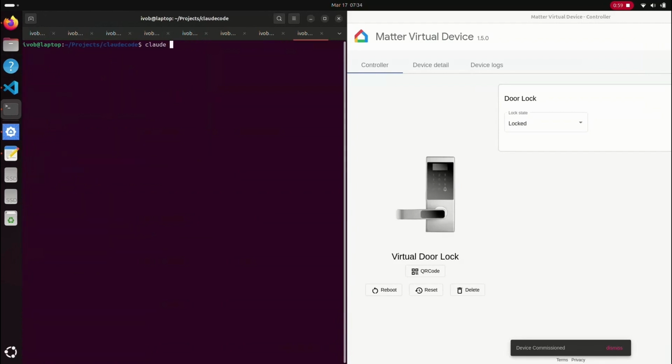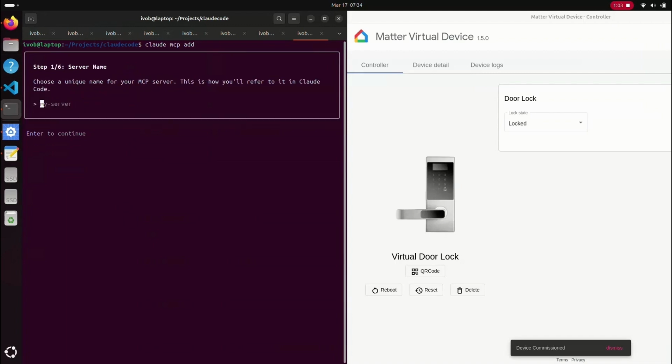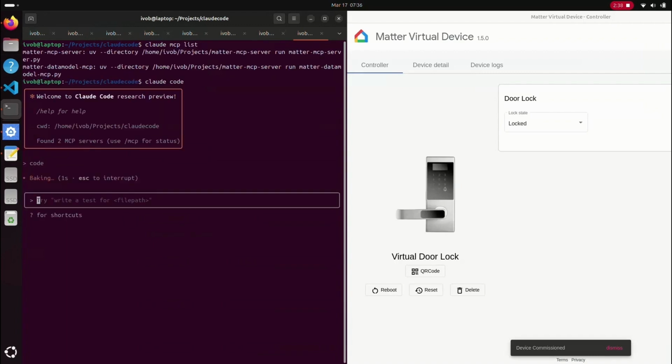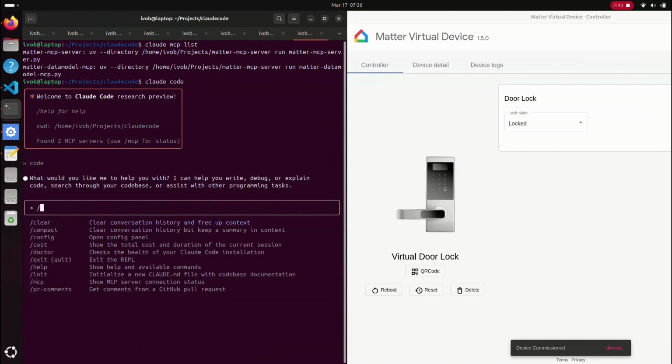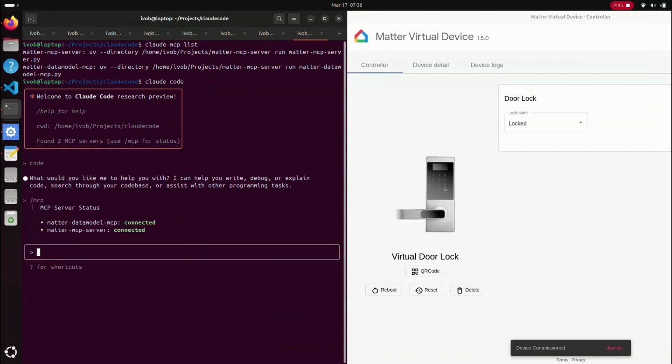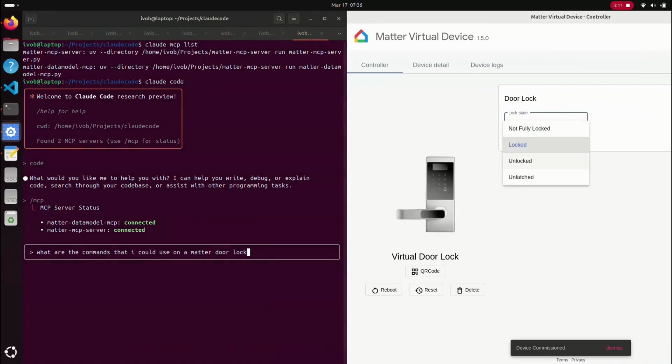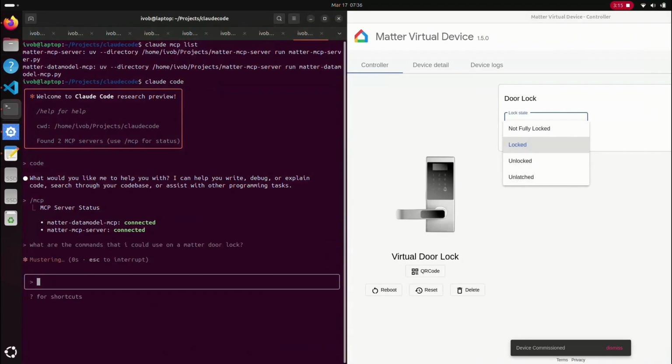So what we're going to do is we're going to add this MCP server to the Claude Code. So we're going to go into Claude Code, and if we just go and do /MCP, we can show the MCP servers, and they're all connected. The AI agent should know to go and use this to find out what commands are on particular clusters.